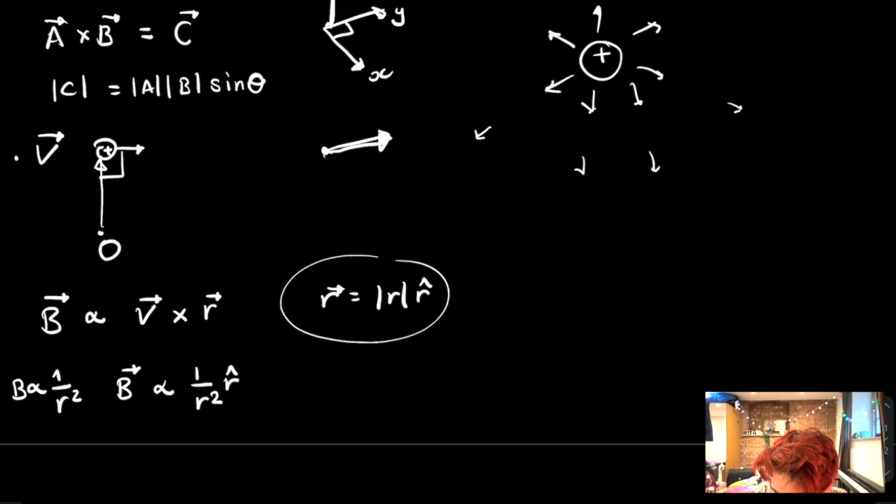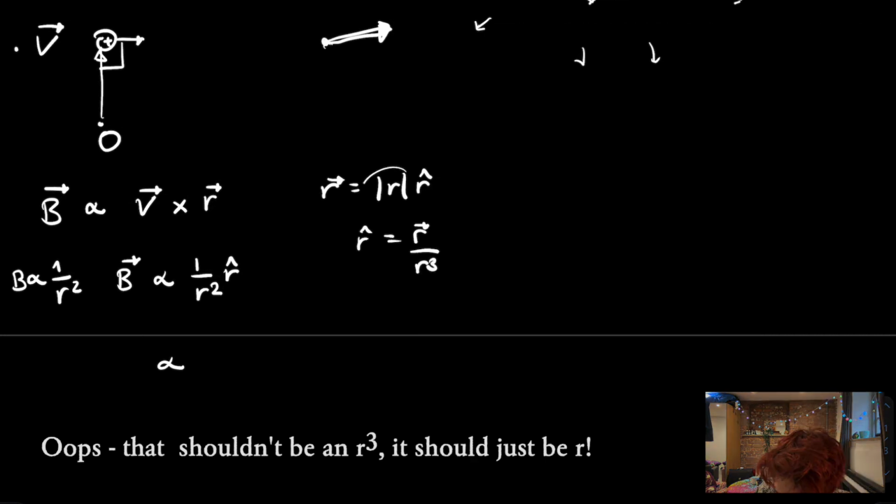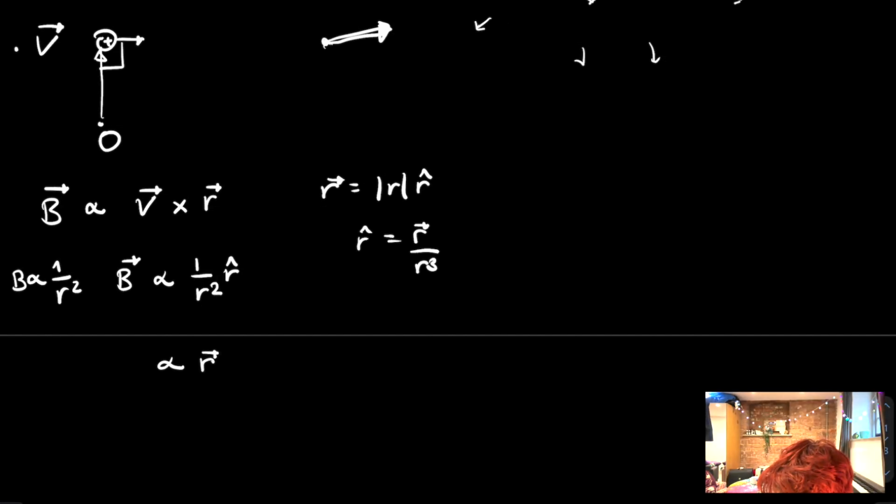But what did I say before? We could use this identity in order to transform this equation, as rather than being 1 over r squared r hat, we know that r hat is equal to r vector divided by the modulus of r cubed. I've taken out these modulus signs right here because of course this is the modulus. So we can also say that this is equal to r vector divided by r cubed. And this is the more typical way of expressing how the b vector is dependent on r. It's not actually a 1 over r cubed relationship like this would imply, but this is just a much easier way of expressing this mathematically, and you actually find that the algebra is a lot more simple if you express it in this way.